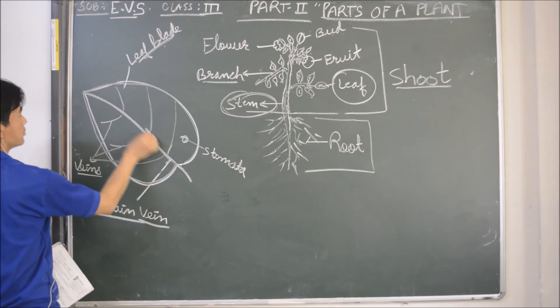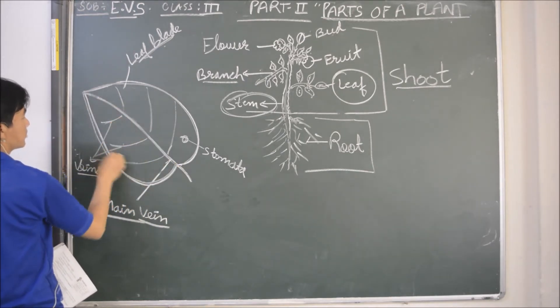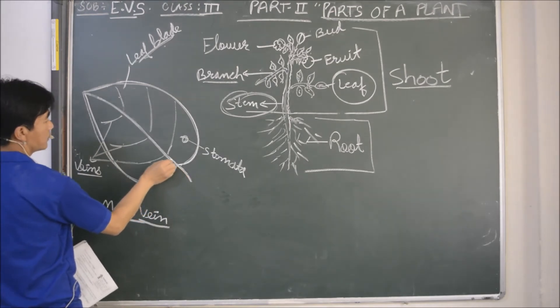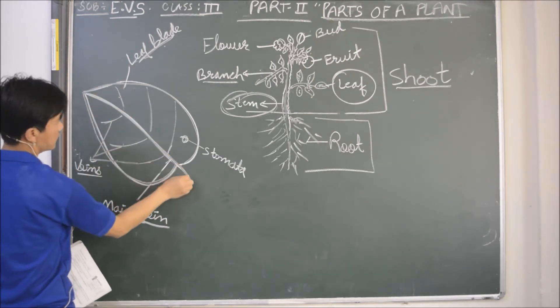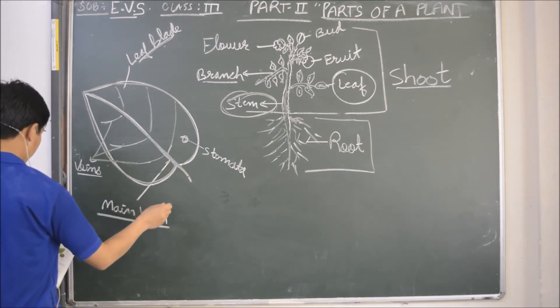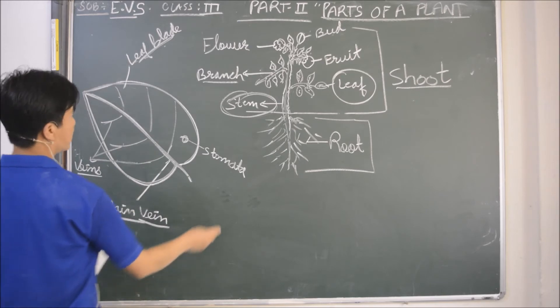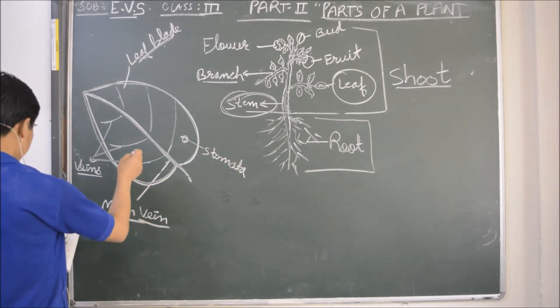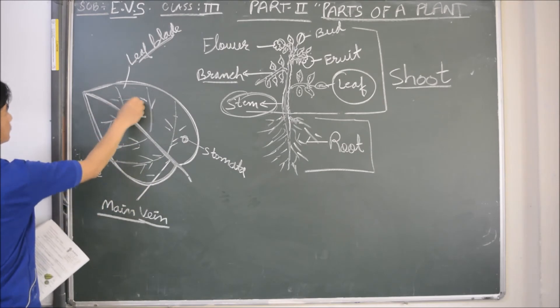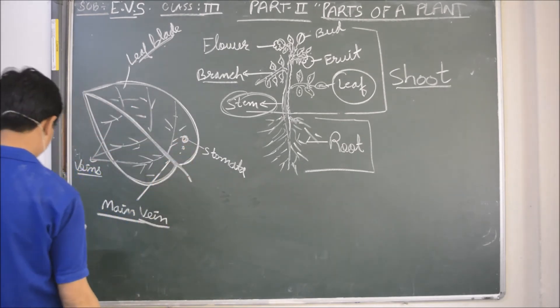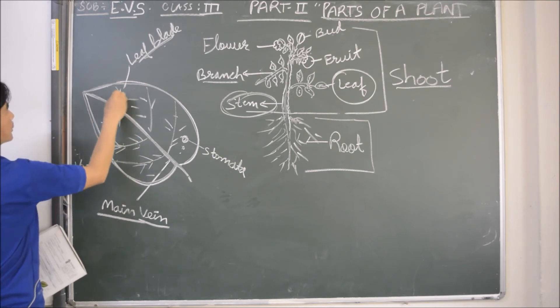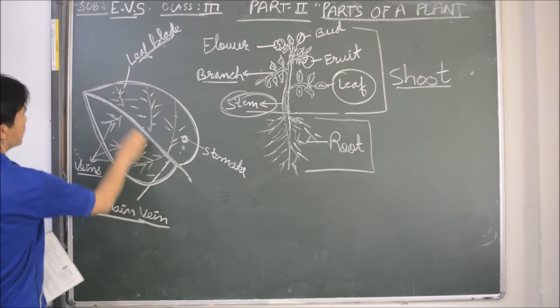And in the middle of the leaf, if you see properly, there's a small like branches. They are veins. And in the middle of the leaf, this part, this is called main vein. This main vein, it carries water from the root and food from the leaves to various parts of a plant. And leaf, a number of tiny channels are there. Like this channel. It's called veins, I already told you. Tiny veins, which we cannot see. And this is the main vein.